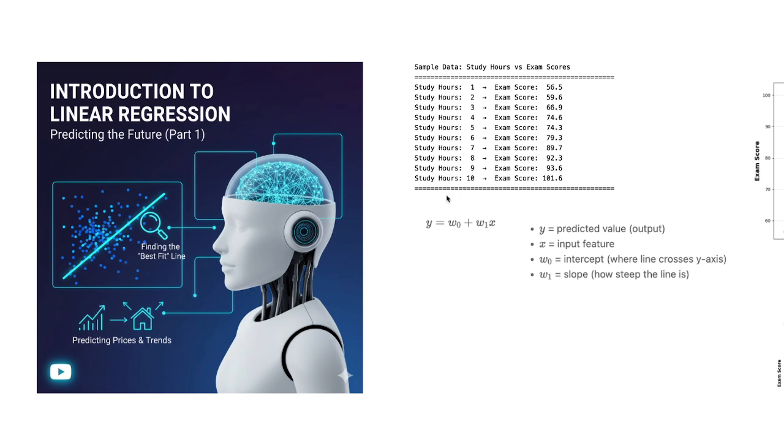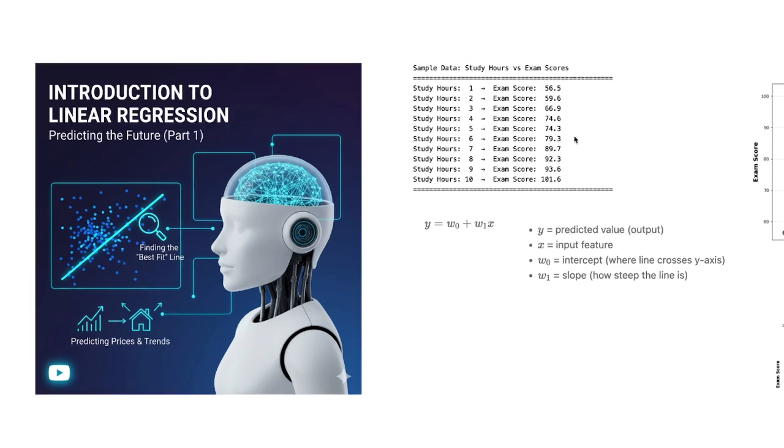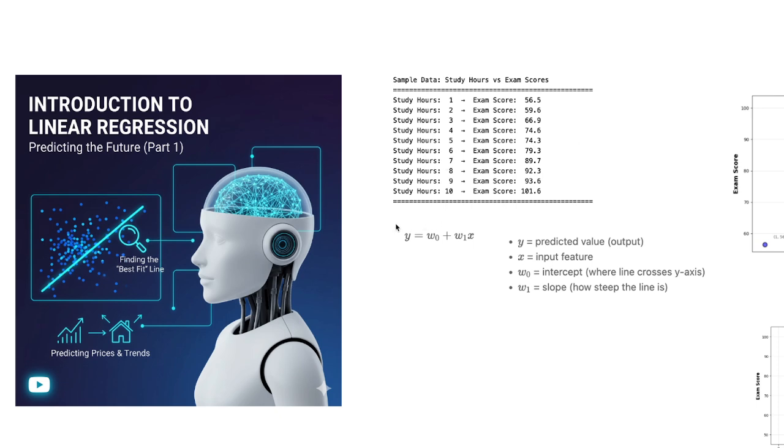So here we have given an example. We are asked to find the correlation between the study hours and exam score. It has some noise in the data as well. We provide this data to the machine, and the machine is trying to create a model. In the previous video we learned a model is a mathematical equation or set of rules. The machine is trying to find a relationship between the exam score and the study hours.